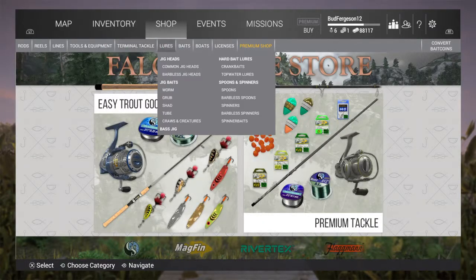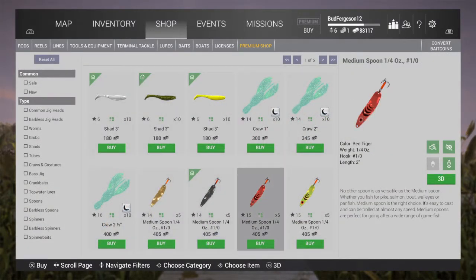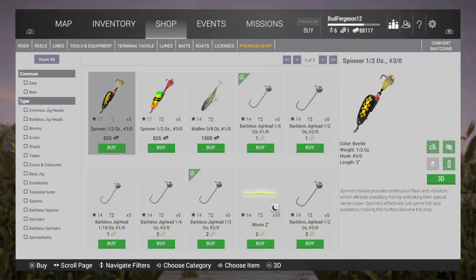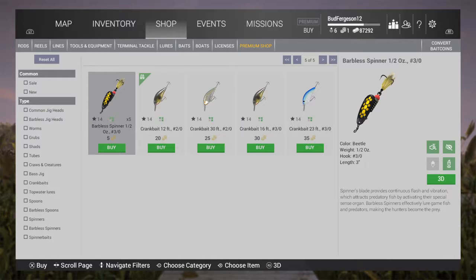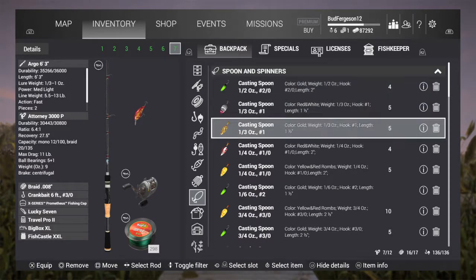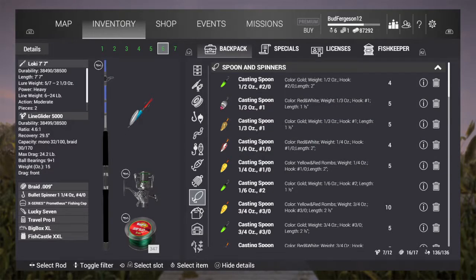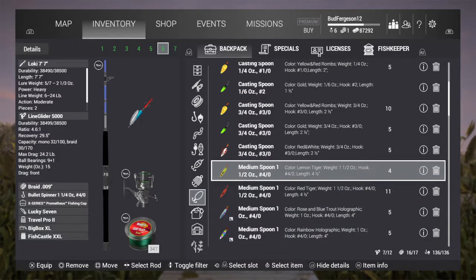Let's see what they sell here for lures. Whatever they sell here is gonna be what they usually go for. So the medium spoons, that's what it's looking like. And how big are these spinners? 1/2 ounce. Let's buy a couple of those. Oh, the barbless, that'd be nice. And crankbaits as well. So okay, we're gonna hop on over here. We're gonna use the Argo. That's what we're going to do. I'm going to start out by trying these medium spoons because I do have them. So, why not?